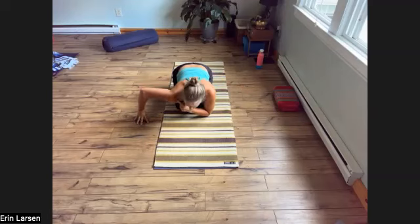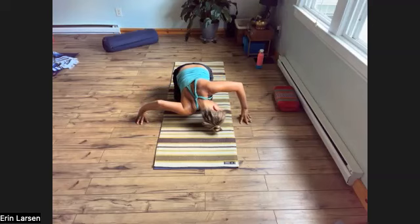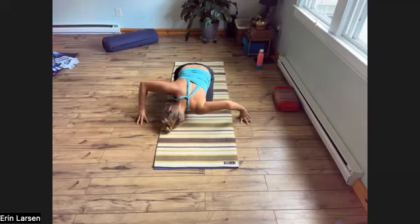And then take your right shoulder to the floor as your left shoulder blade pulls back and look under the left arm. Come to neutral. Go to the other side. Just breathe easy.